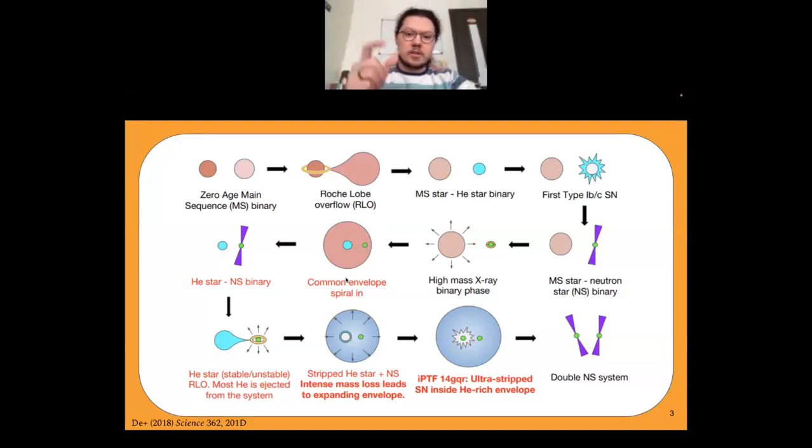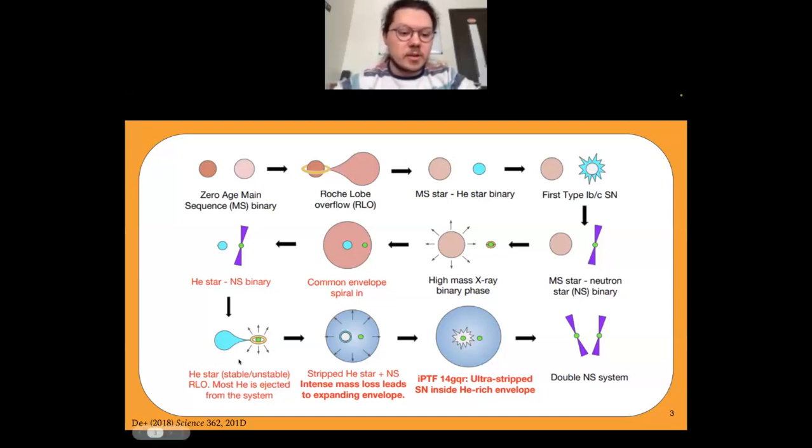The binary separation is shrinking, and therefore the angular momentum is increasing, and this increase in angular momentum is actually going to expel the envelope, and now we're just left with a neutron star primary and the hot interior star, still a zero-age main sequence. Nothing's happened yet, but we're again just seeing the interior parts of the star where it's hotter and represented by a blue color. Now here at the bottom, this diagram specifically is showing how helium is removed from the neutron stars which are produced. We don't really care about that distinction specifically.